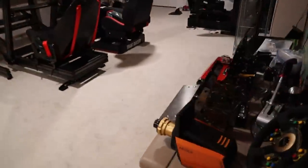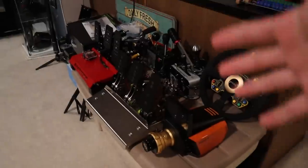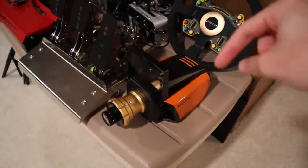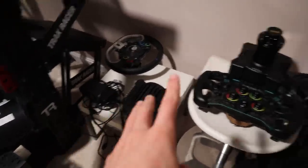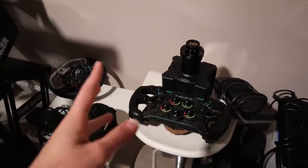Thanks to this whole YouTube thing, I'm fortunate enough to have quite a few options. The R16 is a little bit overkill just to use upstairs, so I'm not going to use that one. Since I used the Fanatec wheelbase for all the MX-5 videos, I'll go with the R16 for this new chapter of sorts.